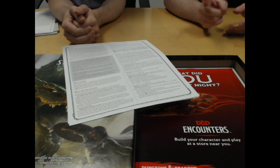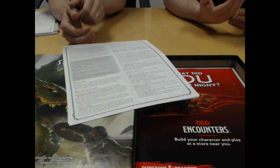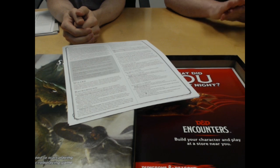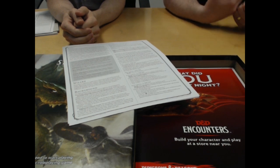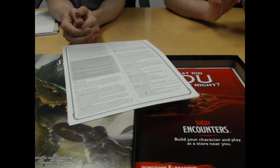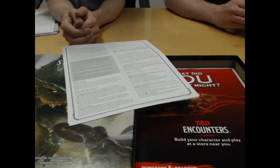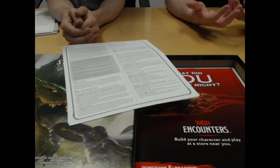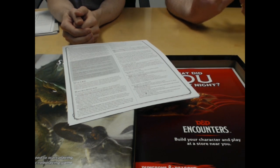Yeah, this is actually something which we added to Hoard of the Dragon Queen, the first adventure for Tyranny of Dragons. There's actually a page in the back of the adventure that gives you character hooks that you would use in place of or in addition to a bond or a trait or anything else you might create for your character. These are specifically tailored to the adventure. They refer to NPCs or treasures or locations that show up at some point in the campaign to really give your character a hook. We've done that in the past.